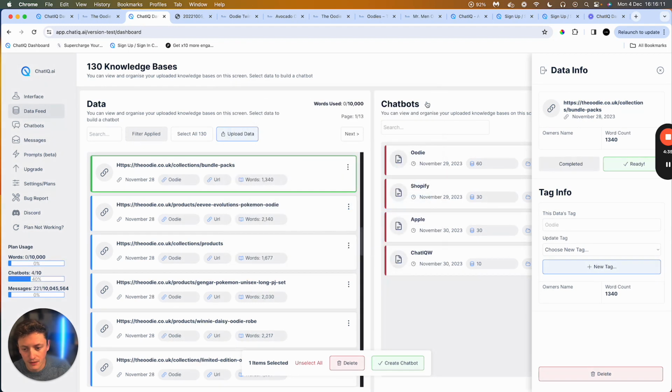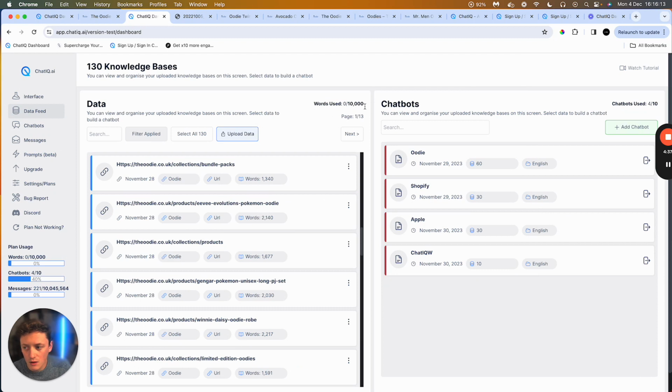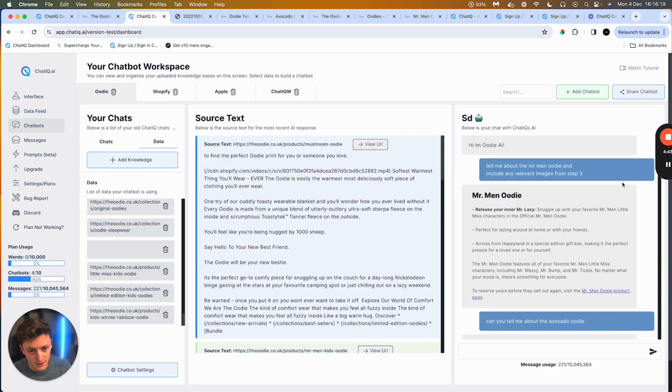Awesome. So what exactly do we need to do once we've created our chatbot? Well, you'll probably find that the chatbot's not responding perfectly the first time you create it. And this is quite deliberate because we actually have thousands of users using this software, and obviously everybody's using it for a slightly different use case. So you're going to need to customize this and tweak and tailor it for your specific use case.